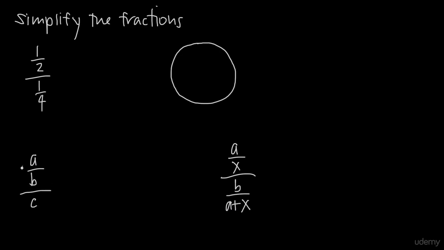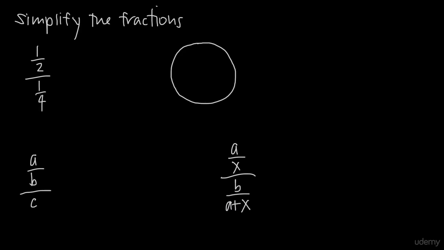Before we get to examples with letters or variables involved, I want to refresh on just a real number example. In this first example, we have 1/2 divided by 1/4. So we have a fraction divided by a fraction. There are really three fractions here: the entire fraction, then within the numerator another fraction, and within the denominator another fraction. We're trying to find out what happens when we divide 1/2 by 1/4.